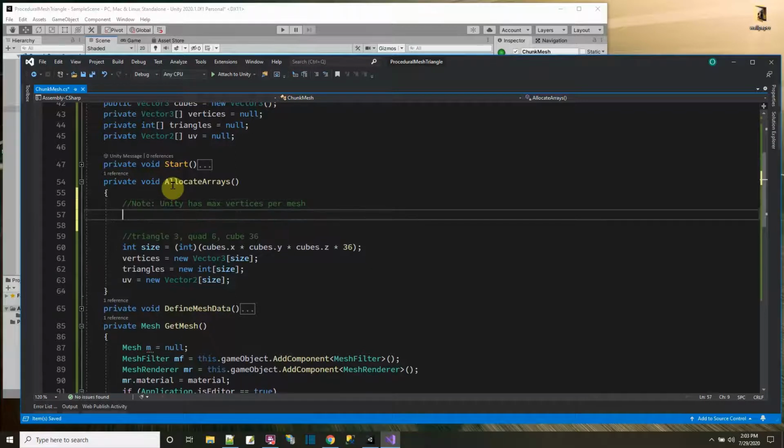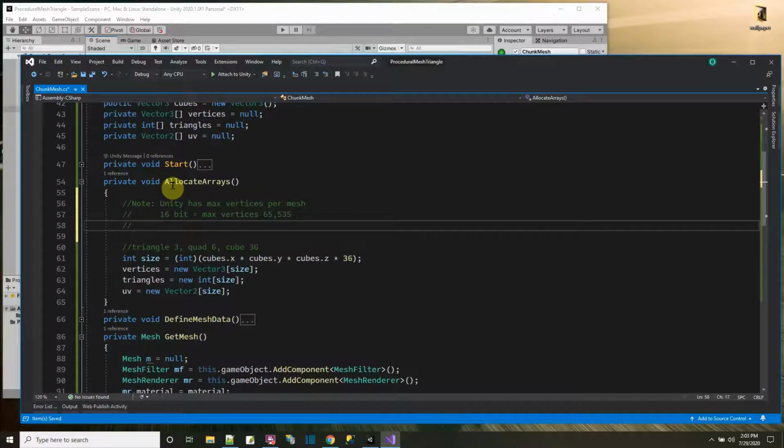All right, but there's two modes to this max. There is the 16-bit mode, which has max vertices equals 65535. This is like a binary thing. But then if we switch the mesh to 32-bit mode, then our max vertices is actually 4 billion. So we could have many more vertices if we switch our mesh to 32-bit mode instead of 16-bit mode. But how do you do that? How do you switch our mesh to 32-bit mode?